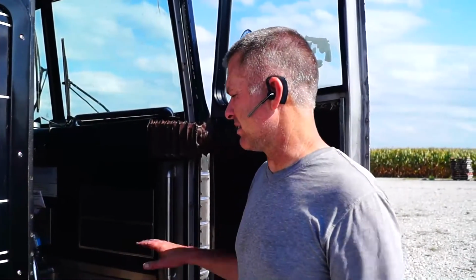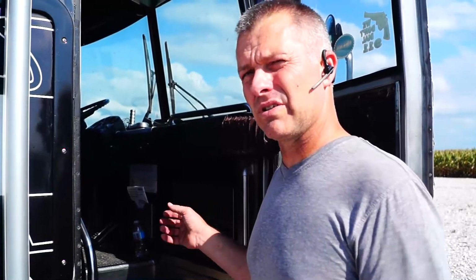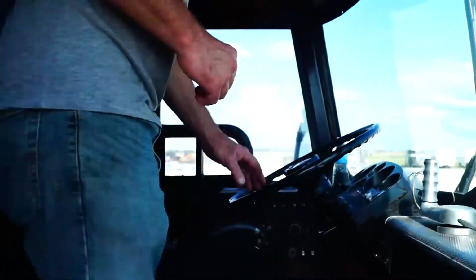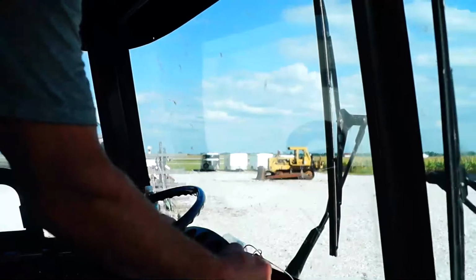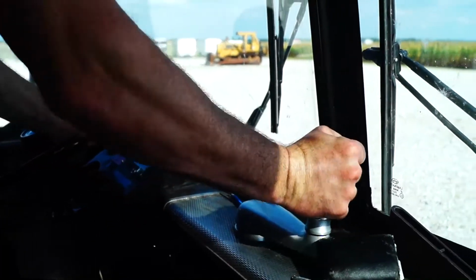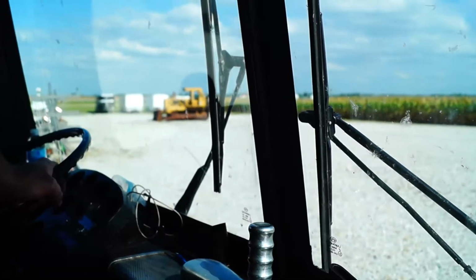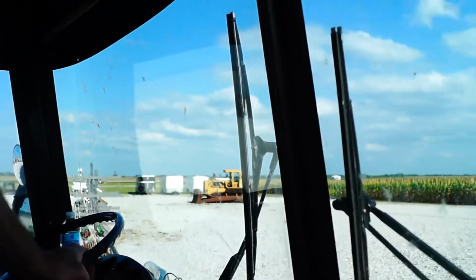Entering the bus, you can see they've left everything pretty much original. It does have the original door closing mechanism that the driver would use. We'll demonstrate that for you. This still opens and closes the door just like it should. Comes around, locks like it should. It's very secure. There is a little bit of wind noise coming in the door. Down at the bottom you can hear a whistle, so I think probably it needs a new piece of weather stripping there.